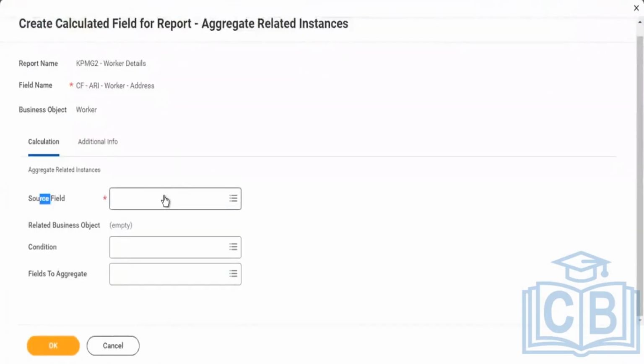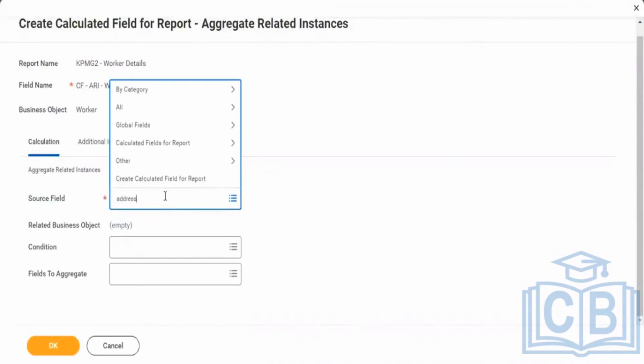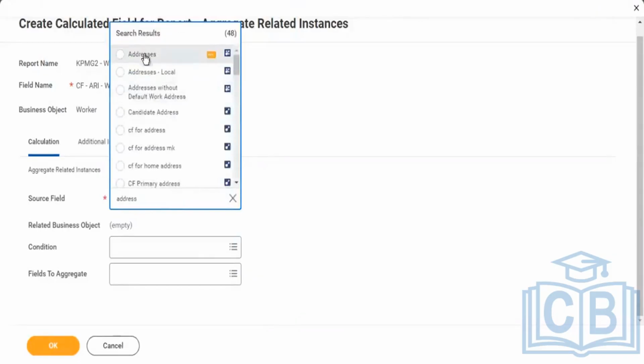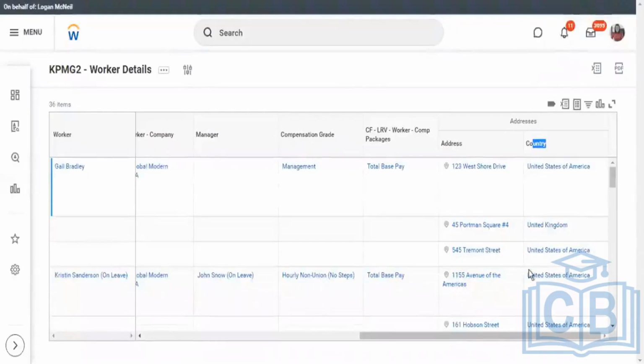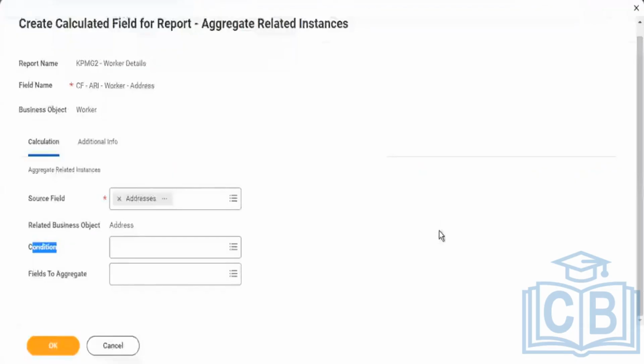It's exactly the same layout as we did for LRV. Again, this time the business object which is related is addresses. And from that address, I can build a condition. Maybe I only want to aggregate those instances whose country is US, or which are of type home address, or which are of type work address, and so forth.